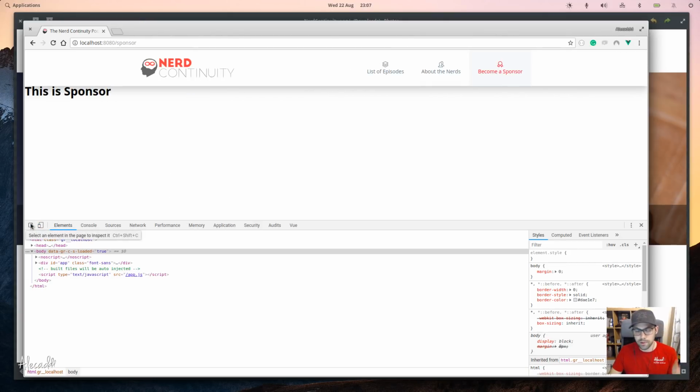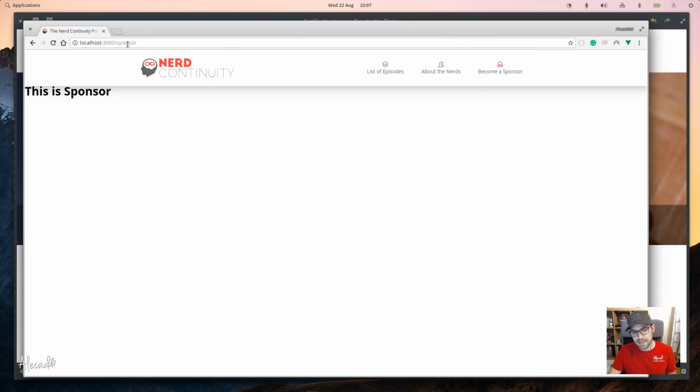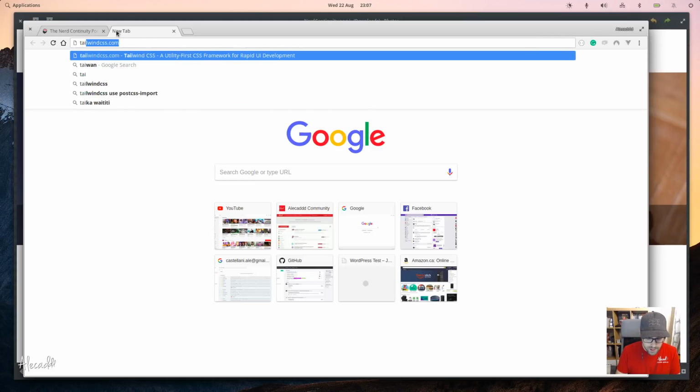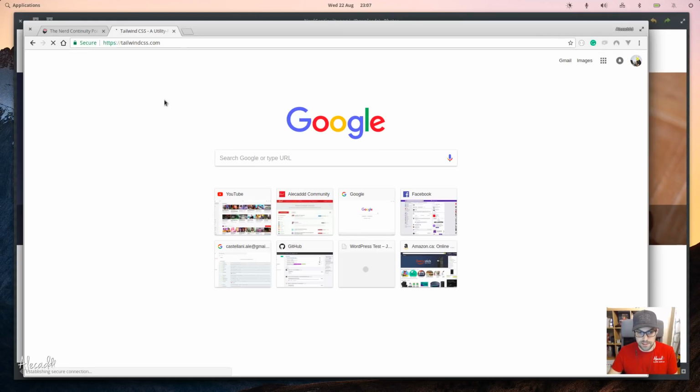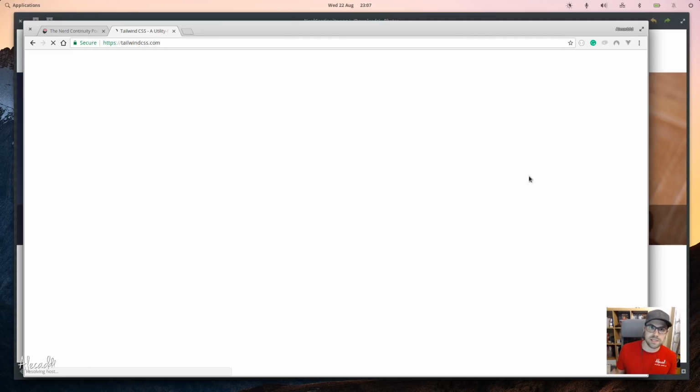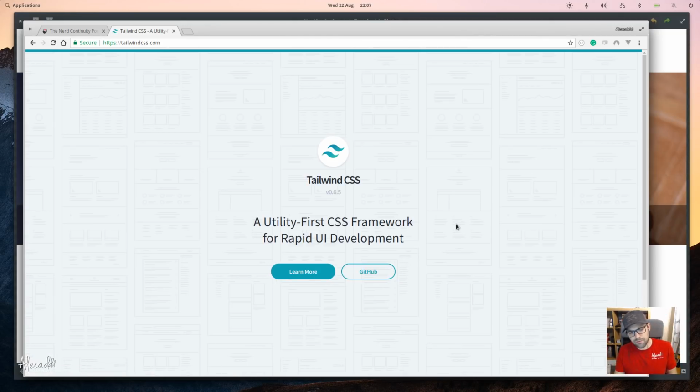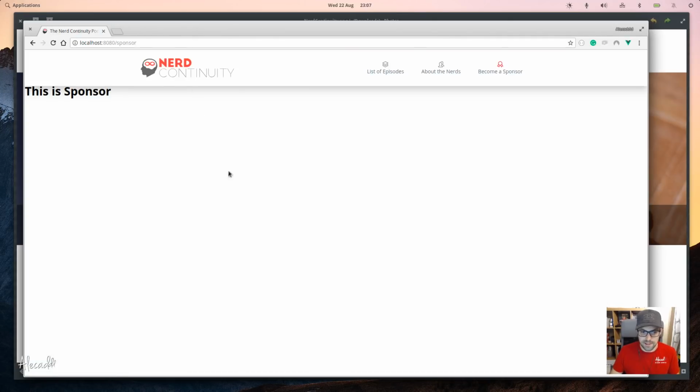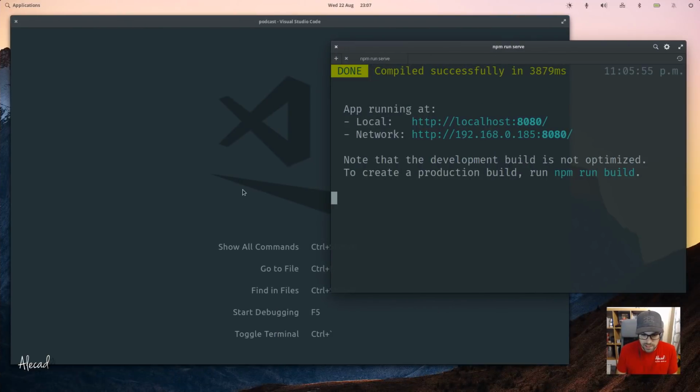I'm not using Bootstrap, I'm not using Foundation, I'm using Tailwind CSS, which if you don't know what it is, you should definitely check out. It's tailwindcss.com. It's a utility-first CSS library. It's not really a framework. It's often called a framework, but it's basically a full JavaScript setup where you can generate all your classes, and automatically it's going to generate the classes for you.